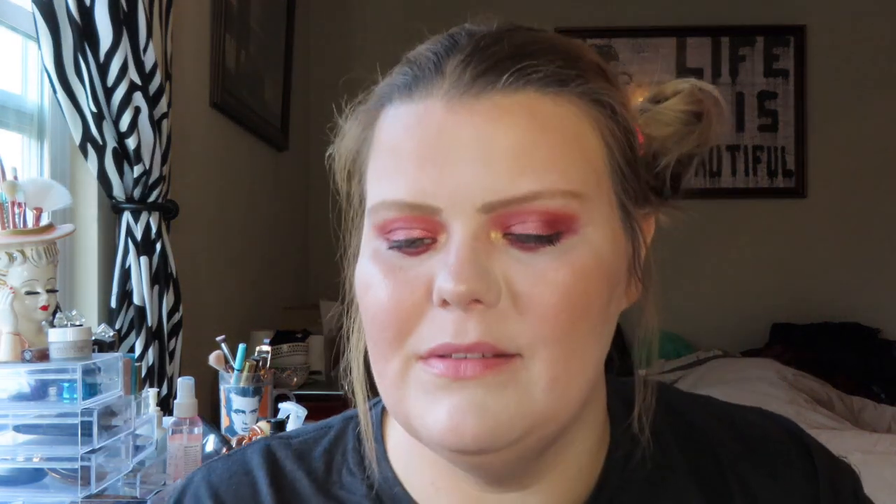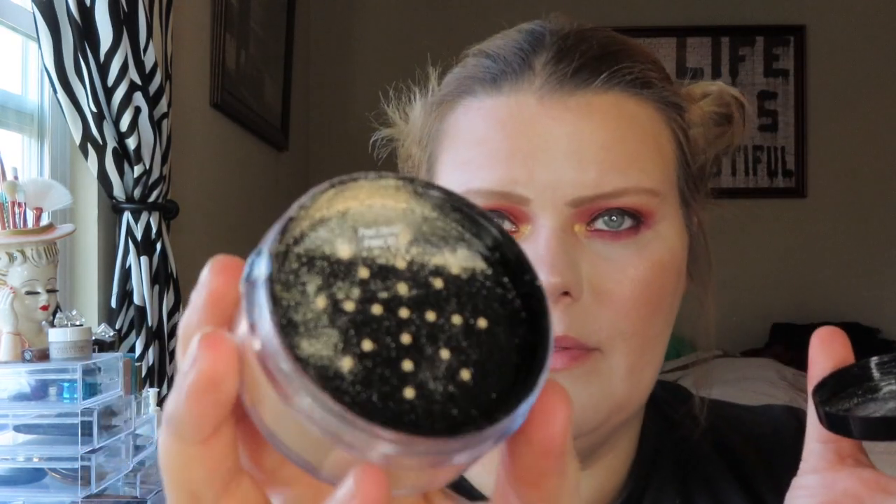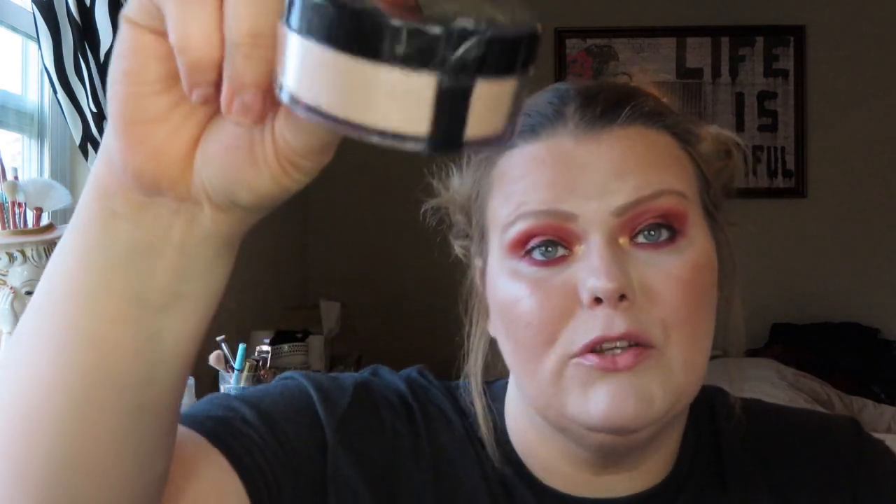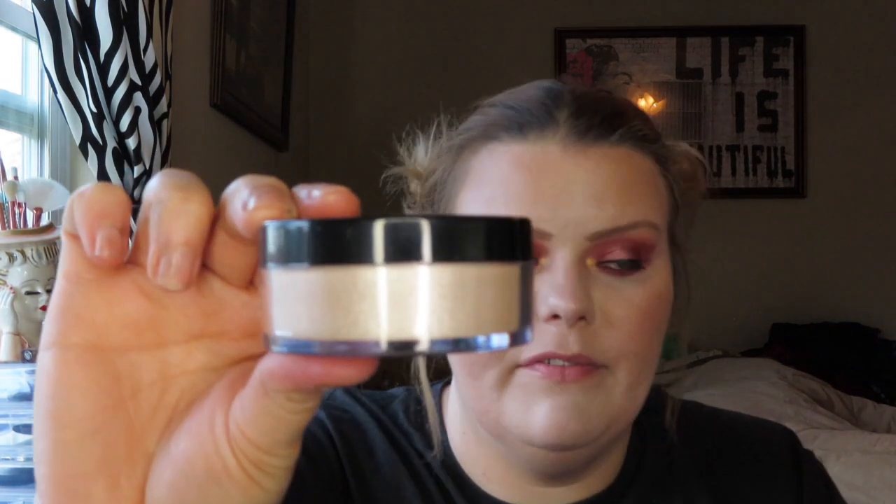What I'm wearing is the new I'm So Lit highlighter — and it looks like this — and that is what I have on everywhere. Last year the big thing was people making their own body glow, mixing it and spraying it on because of the MAC Fix Plus that had the gold. Rihanna came out with beautiful body stuff, Becca came out with this. There is an actual bronze one as well, but this one would be beautiful to mix in with that. I think it was like $5.99, so for about $6 put some out in your bottle for your body glow and you still probably have at least half a container to use on your face. I recommend this for sure.